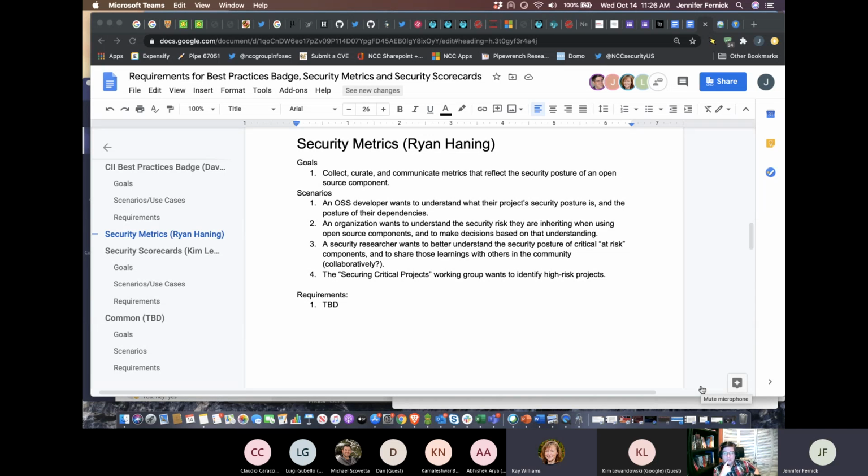I don't know if this is a great way to answer the question, but the way I would look at it, at least with the current state of development, if a best practices badge exists, that's great, because then you know as the customer that you have at least some certain assurance level of security.